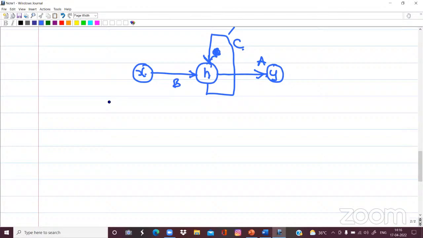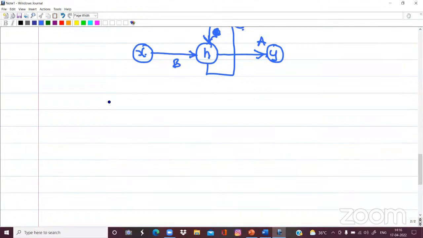Along with the output, some information regarding it is stored back. This is what a basic RNN looks like. If I have, for example, 3 nodes in a particular hidden layer, then we can draw the information flow like this.